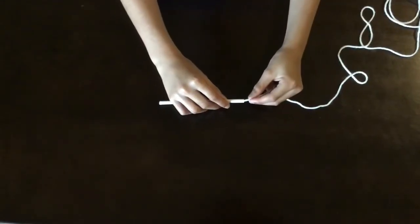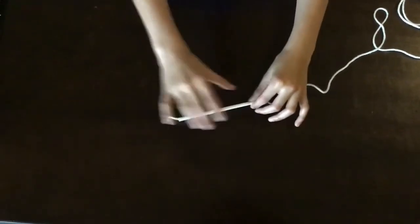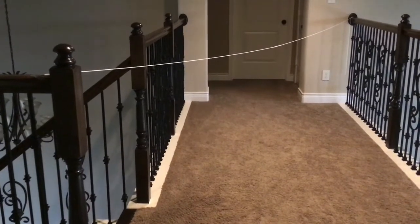The next step is to thread the string through the straw, just like this. Now you can tape down or tie down the two ends of the string.